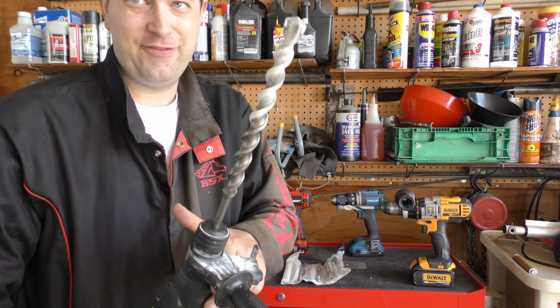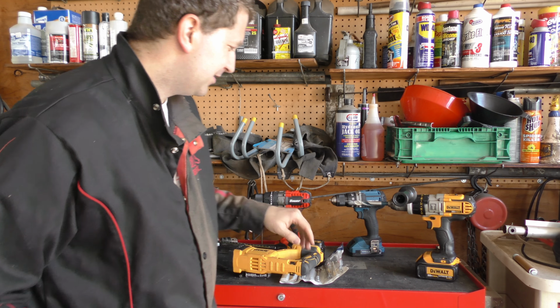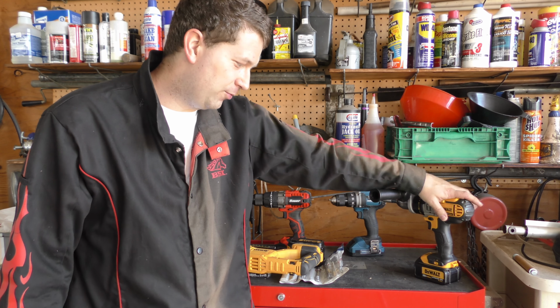I mean, again, this is 7/8. And within, what, a few seconds there, we were, what, 6 inches down, something like that. Compared to this, we were, what, 1.5 inches, and this is only a 5/8 hole, which is still a big hole, by the way. This is still a big hole, 5/8, but still took a lot of work. You definitely really have to push on this here to go down with it.